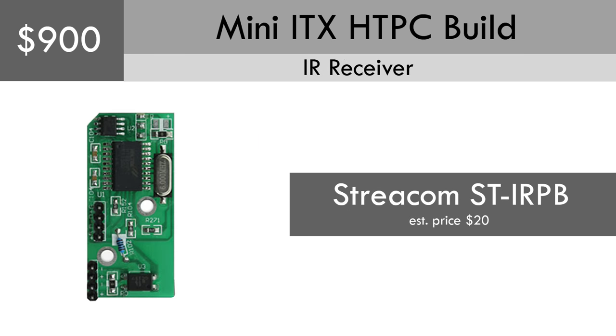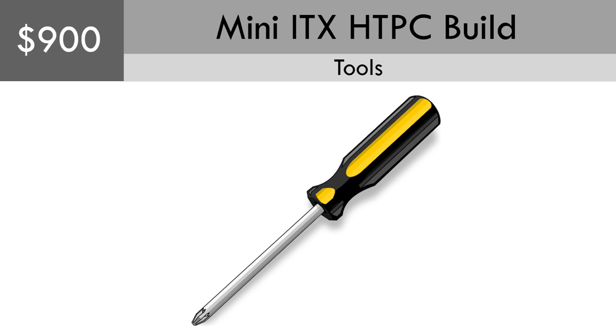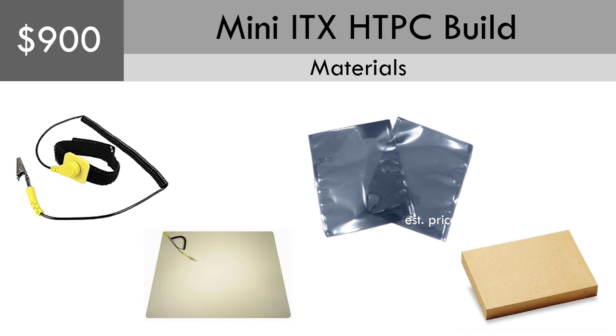I also installed Streacom's IR receiver and a case fan. The only tool that you'll be needing for this build is a Phillips head screwdriver, and make sure that you use a static-free surface and an anti-static wristband, and you can attach that to the case as you work on things that are going into your motherboard.